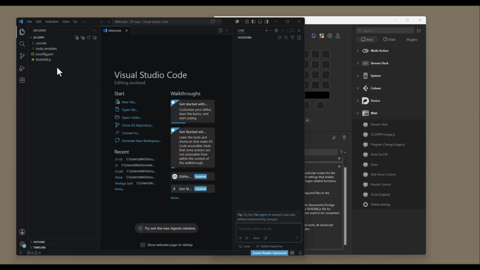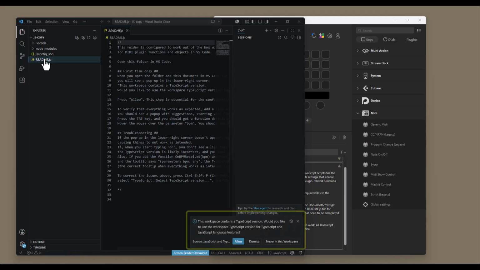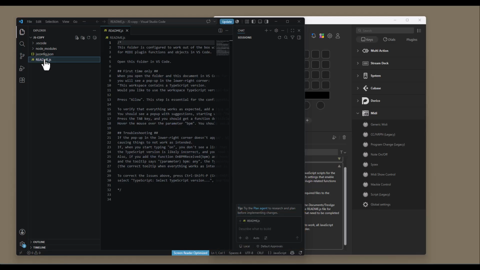And then we open the readme.js file. In the lower right corner you will get a pop-up where you need to click the Allow button. This is essential to have this thing work as expected. As you noticed, the pop-up is visible for a short time for some reason.